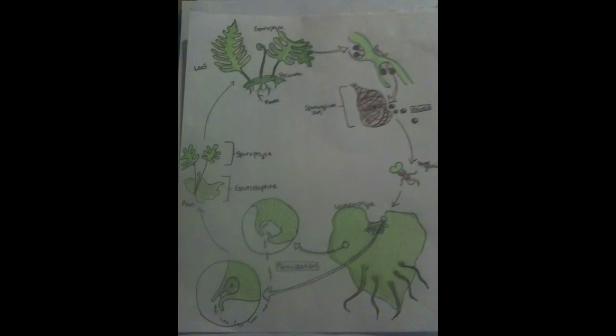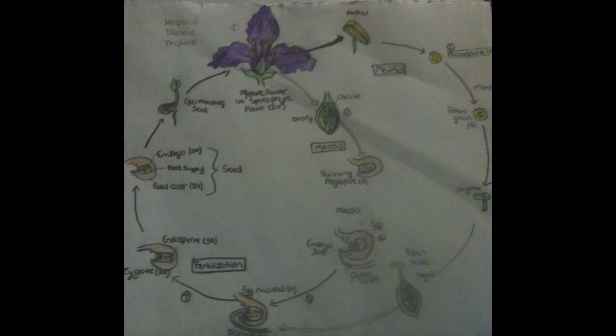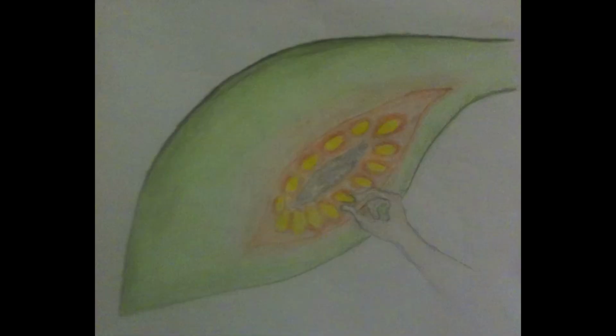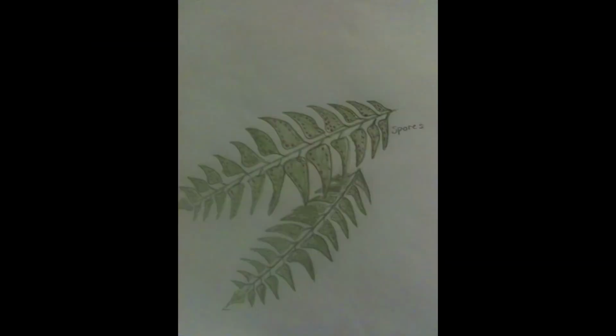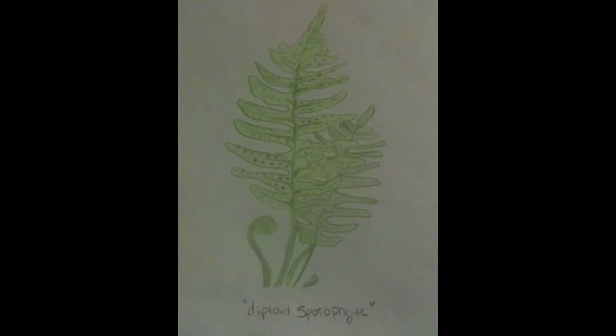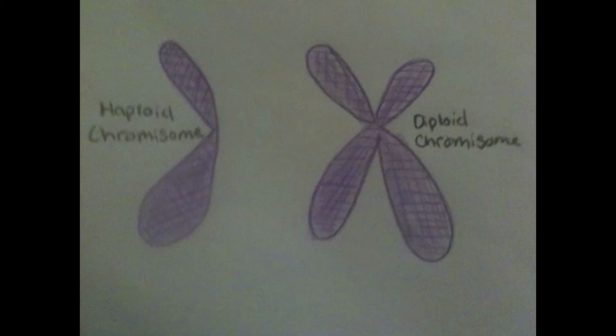The life of a fern is much different from what we normally consider the life of a plant. Whereas some plants have flowers or seeds, ferns have spores, which are grown on the underside of the plant. These spores are what all ferns start their life as. A grown fern, what we refer to as a diploid sporophyte, produces haploid spores during meiosis.